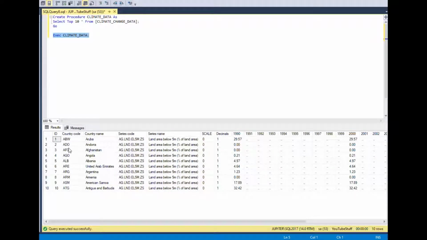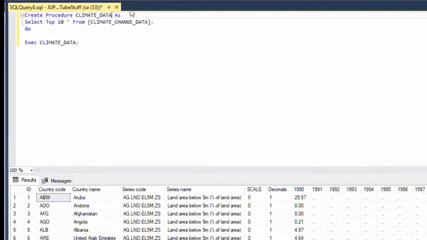Because the last command in the procedure was a select statement, what the stored procedure does is it returns the result set from that. So that's very handy, and you can see there that's our last command, and that makes it very handy.